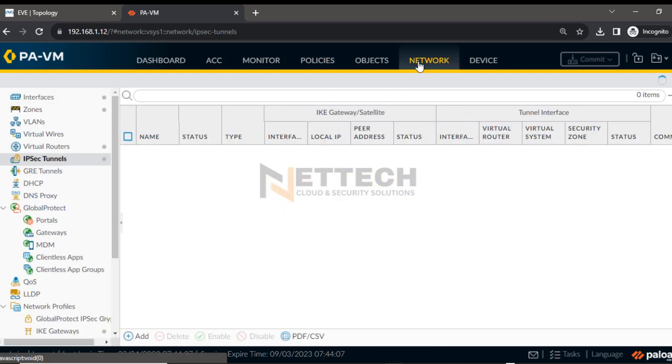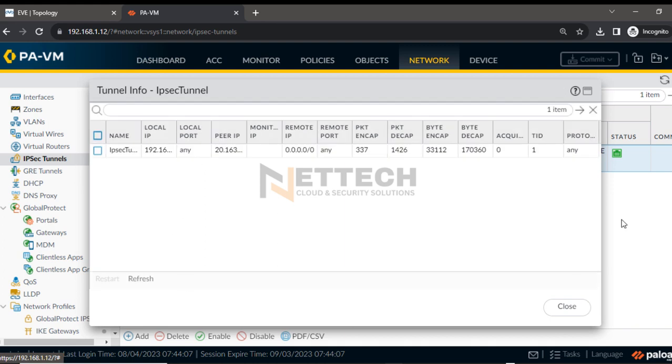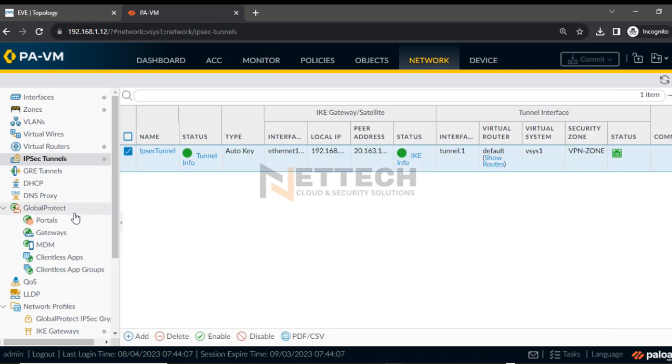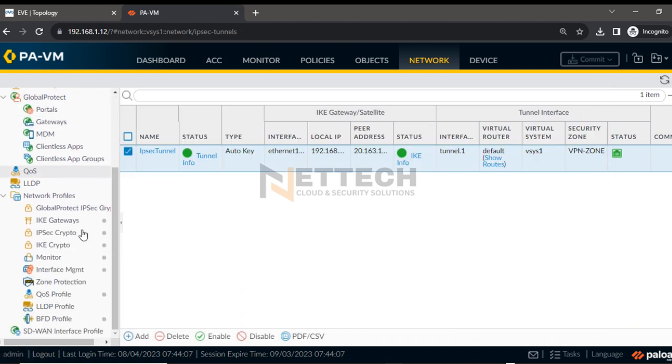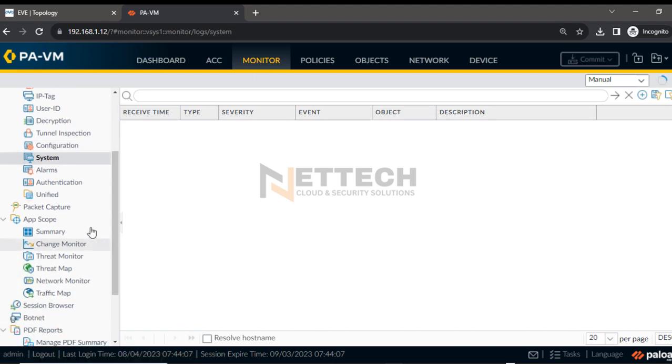And further, if I show you commit is successful, networking tab. So if you click tunnel info, then we'll see like packets encapsulated, de-encapsulated, right? Successful. Also, we can check like session browser under monitoring tab.